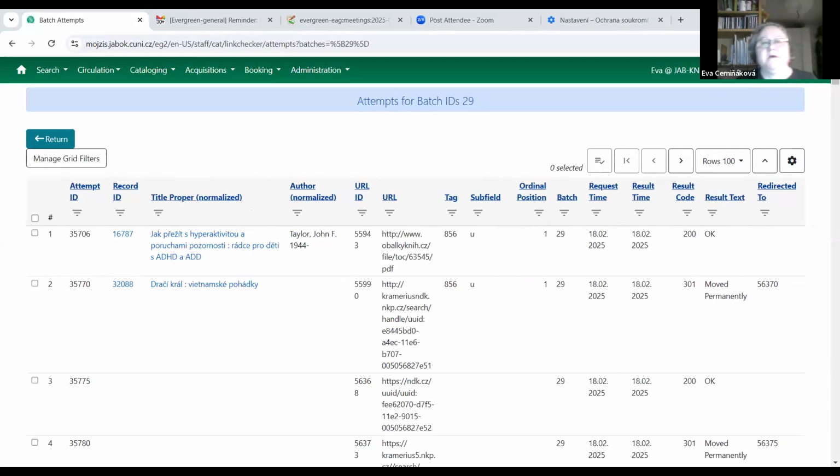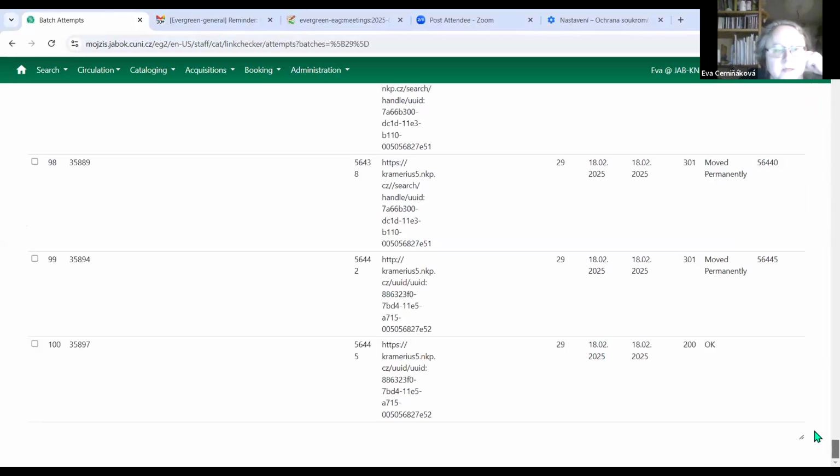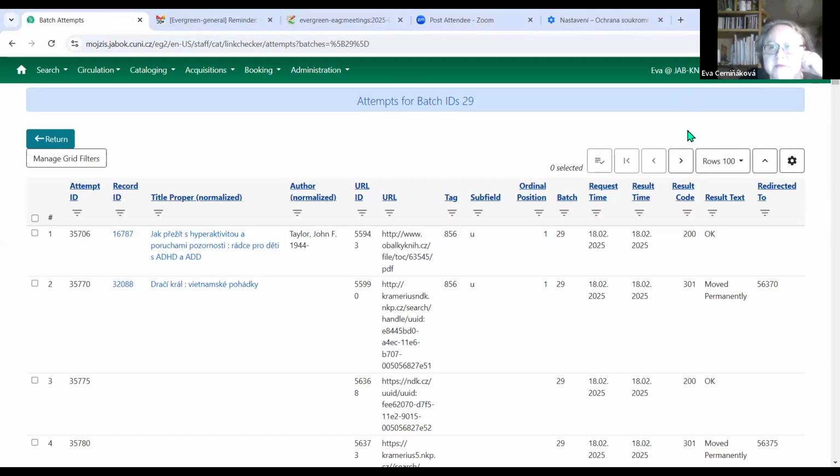So now I have tested this attempt with ethics. How many rows do we have? It's about 100, so maybe there are more pages.